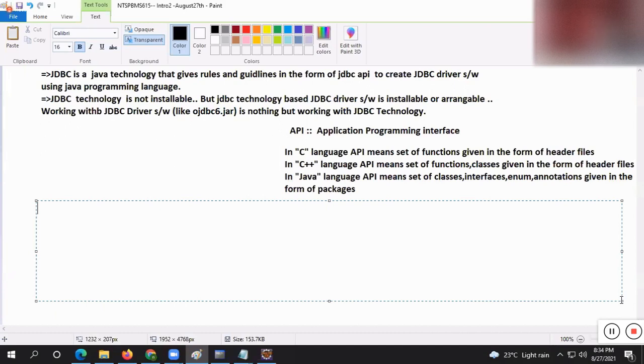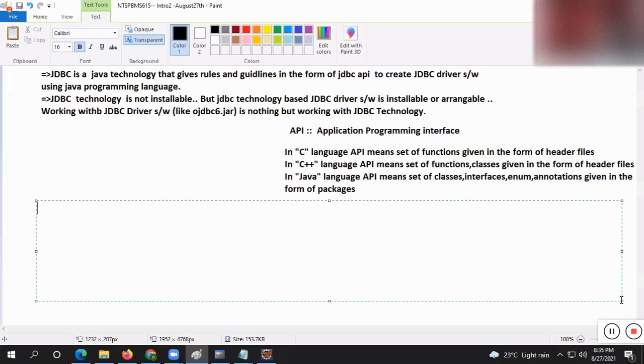Really, sir? Yes. In Java, API means packages. Packages contain interfaces. If any class implements an interface, all the methods of the interface must be implemented. That means the interface and its methods represent rules. A rule means must follow. Guidelines means suggestion: you may follow, you may not follow. Are you getting my point? The Java API package interfaces represent rules.